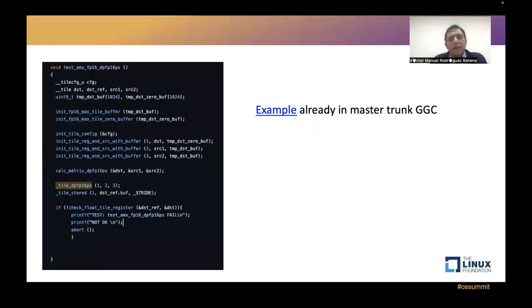Now, how can we test this? There is a very interesting example already in master trunk for GCC when they added the support for these. It was requested, of course, to validate that it actually works, and it's possible to explain that for us as developers. How do you use it? Well, the example is very interesting because they load exactly the same values into tiles, and then they create a calculate matrix function that will return a result, and also use at the same time the new instruction that is going to be available in Granite Rapids, and then the result must match. If it doesn't match, of course, there is an error, but that's the way it is tested.